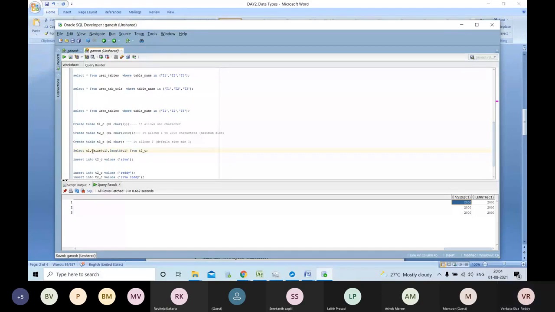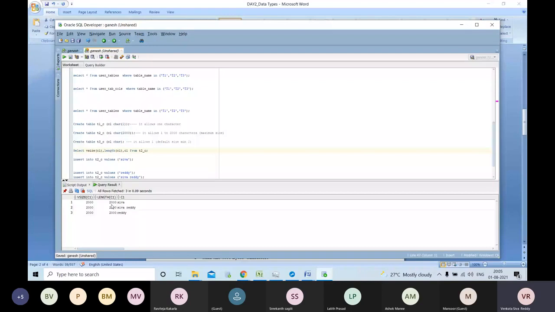C1. See, the memory it occupies is 2000 bytes. Length is 2000 bytes. You provided the value Shiva, but it occupies 2000. It is showing the length of characters also. It is showing 2000 characters.